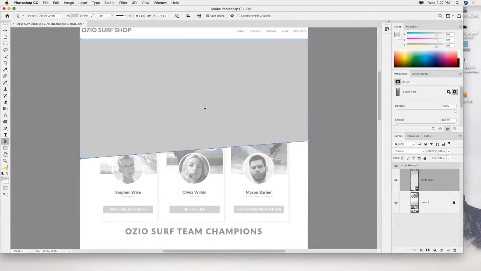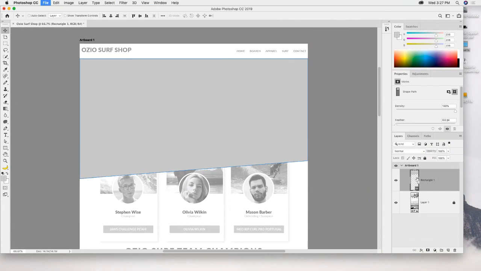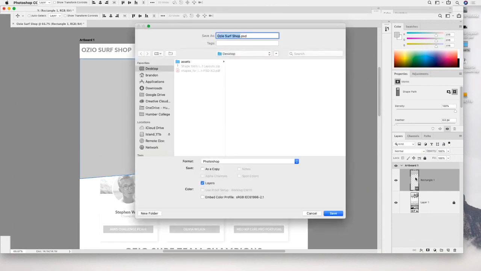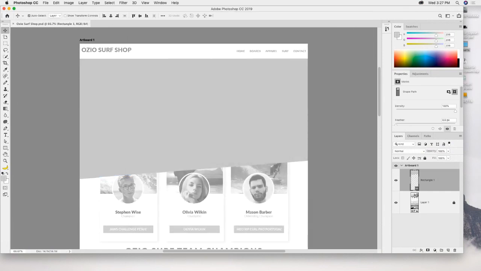And now you can see I've got the shape here. And this shape here, it's lovely. I can change the color if I'd like. But what I really want to do is, inspired by a student before, yes, it's a good idea to save this file. Inspired by one of my students before who talked about clipping masks, layer masks and clipping, I want to basically go in here and use this shape now as a clipping mask.